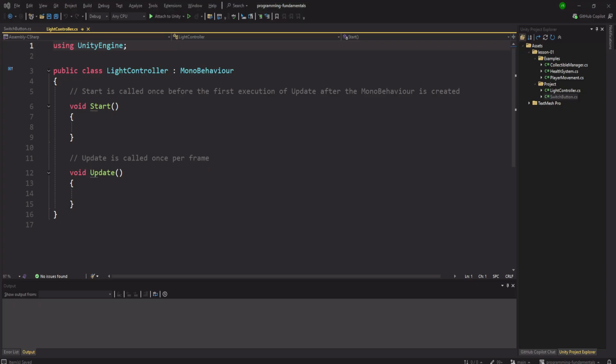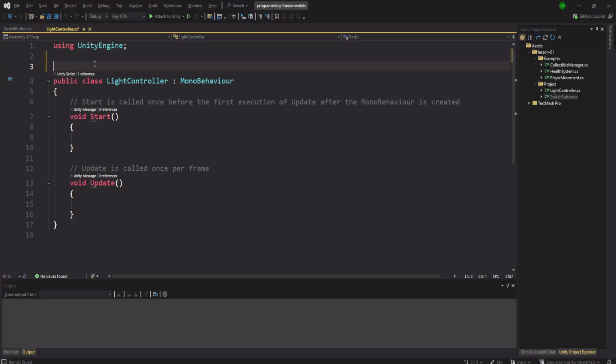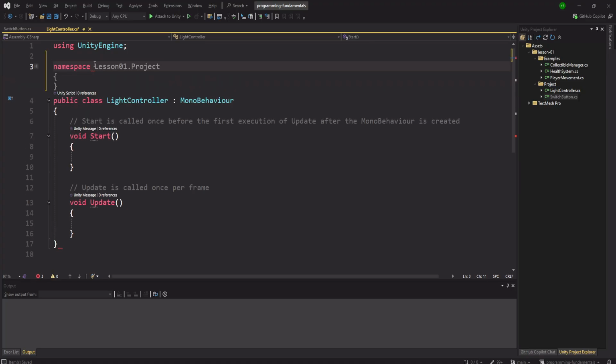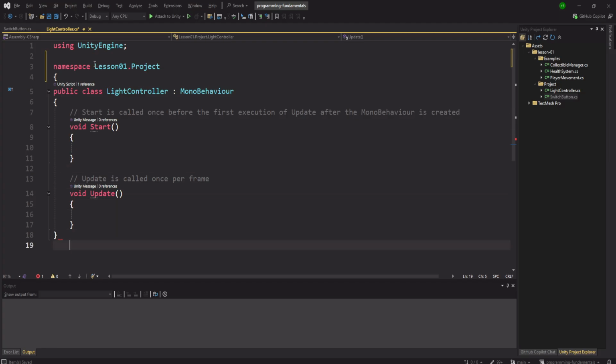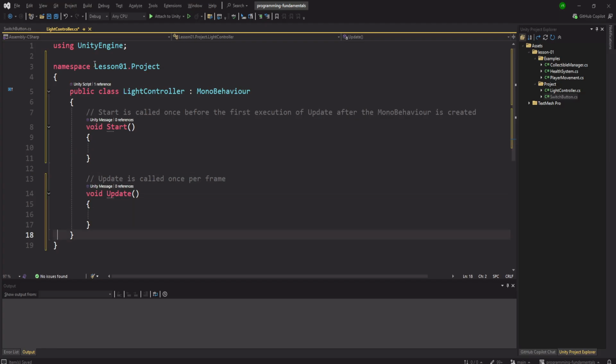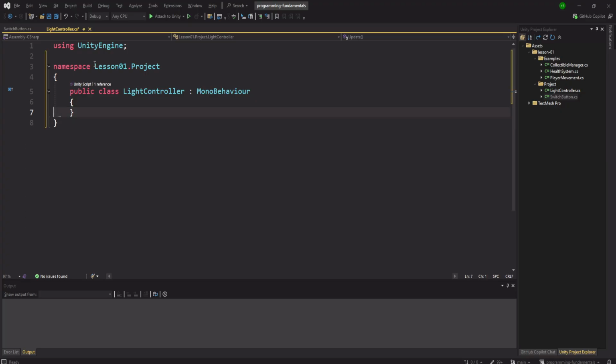So let's go to the light controller. Again, we'll create the namespace, which is going to be the lesson project. And after that, let's see what we are going to need first. So let's create our serialized field private sprite renderer.